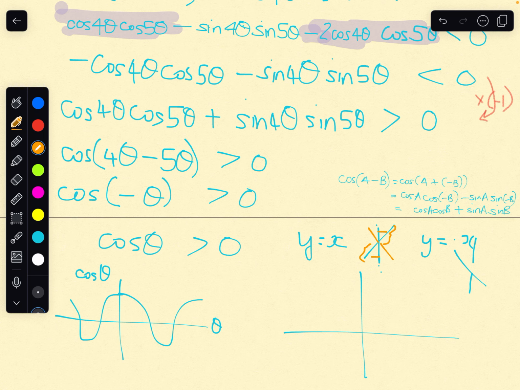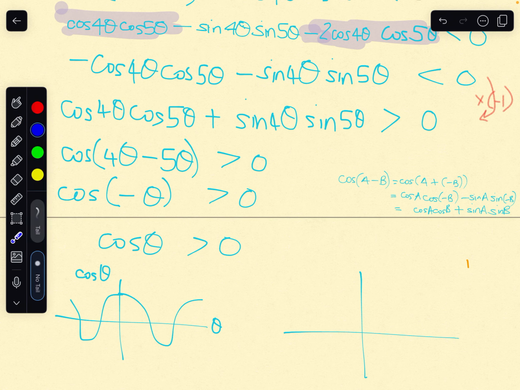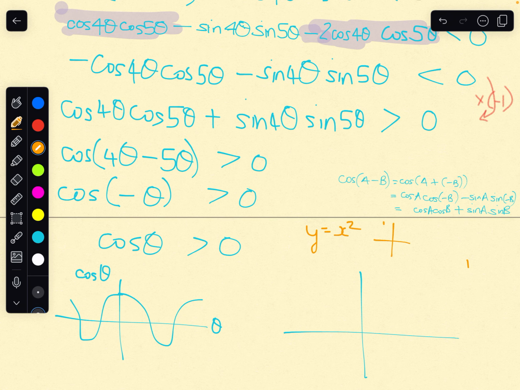I don't know if I'm thinking about this the right way, actually. I feel like reflecting in the x-axis would give me the same result. So actually that reasoning was a bit of a zero. Let me think about it in terms of something a bit more complicated. So let's say y is equal to x squared will look like that. Y is equal to minus x squared. So this is just the same as me timesing the equation by -1, so then we know that that looks like this.